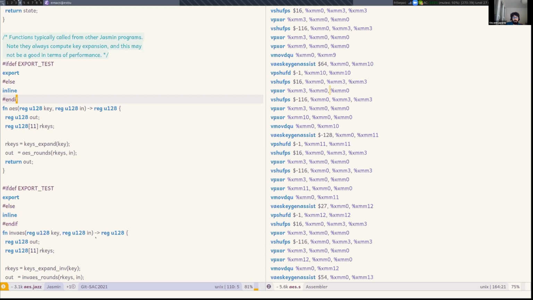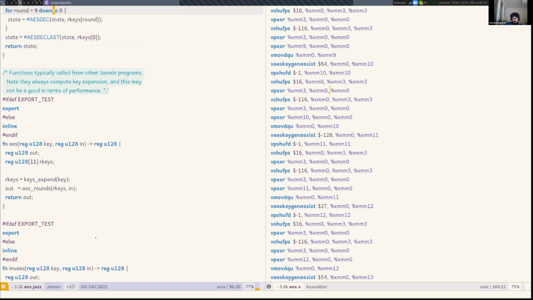And so as I presented before, it might be useful to exchange values with the environment, but also Jasmin functions can allocate some of their local variables on the local stack.